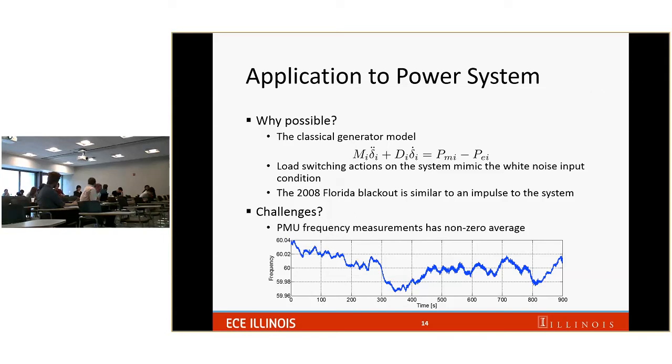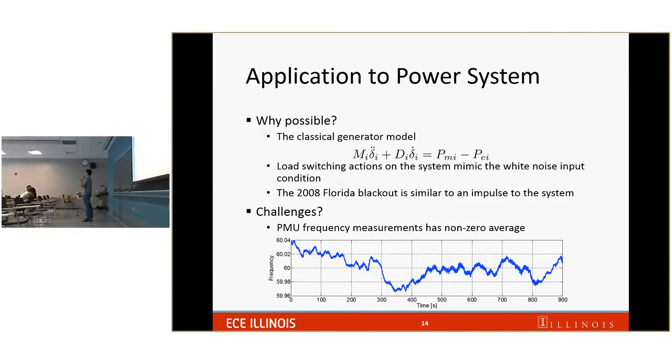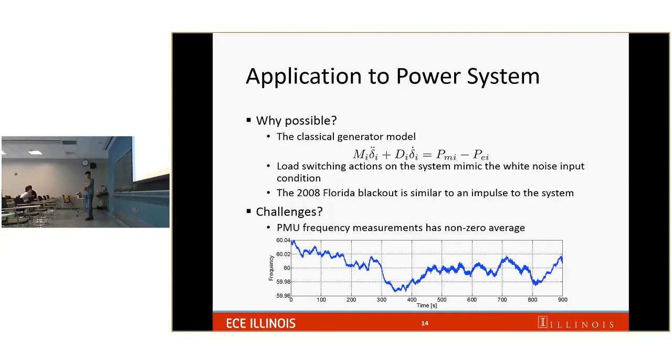So what are some underlying assumptions? So your question is whether the linearity assumption is valid in this case? It must be able to predict large oscillation. But the first question is, how big is the oscillation under normal conditions? Typically it is a normal 60 Hertz and you see 60.04.